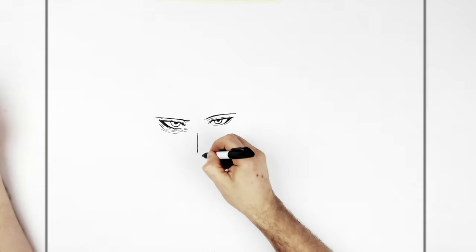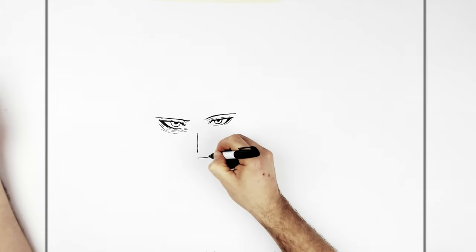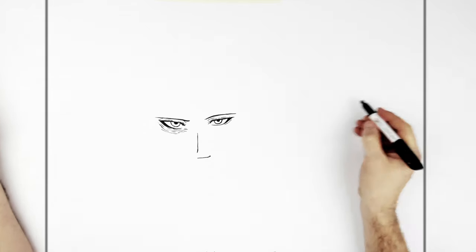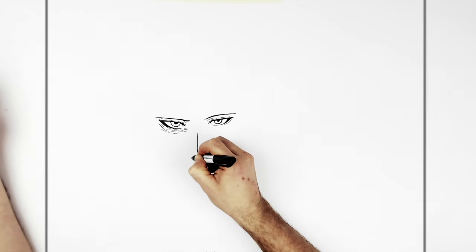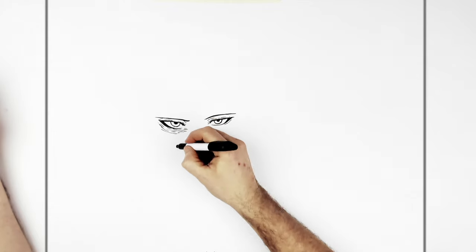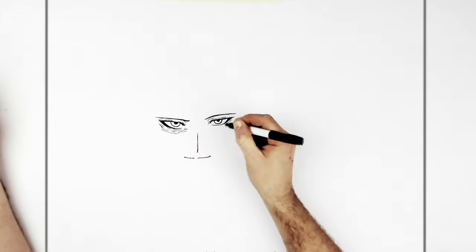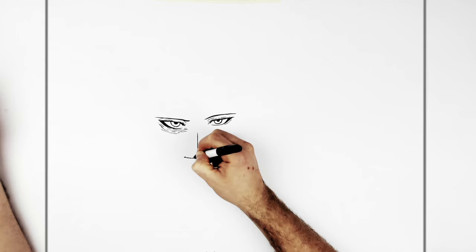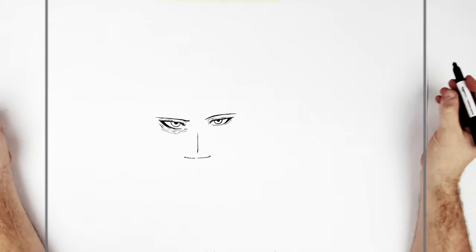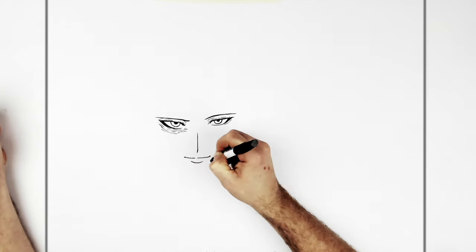Right, and then his mouth curves up this way. And he's got kind of a dimple. And then they leave a gap, right? It looks like he got punched in the mouth because this is all sort of bumpy and sort of broken a bit here. I might join them up. I'm not sure how I feel about that. And then his bottom lip, just there.